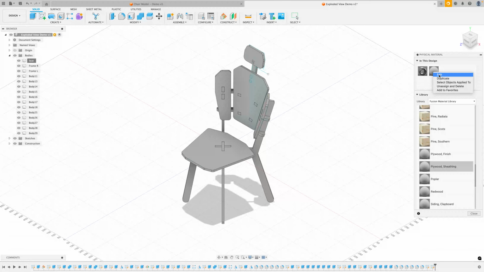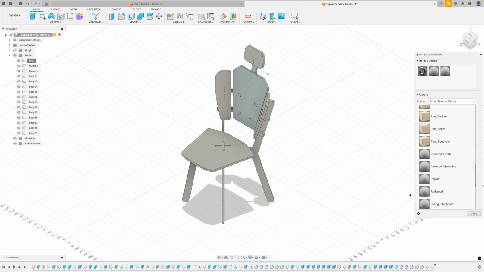I can right click on it and I'm going to duplicate it. Okay, now my duplicate, I'm going to edit it and I'm going to call this birch ply. And now this is just so that it says birch ply in your parts list. If we were going to run any simulations on this model, we would actually have to go in here and change the material properties so they reflected the material properties of our birch ply, but we'll do that at a later date. So for now, we just want to make sure it says birch ply in our parts list. We will click done.